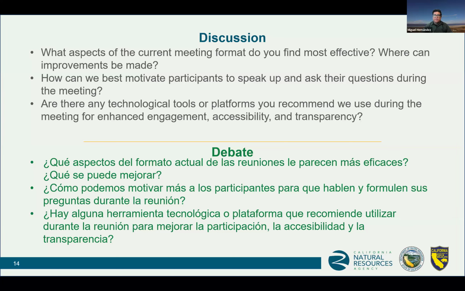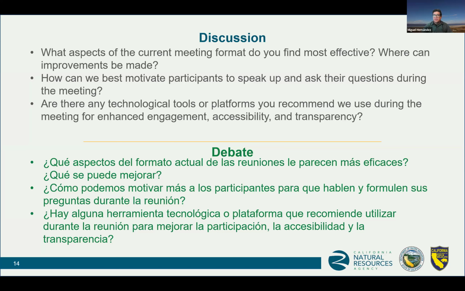And as far as the format, how can we frame the meeting in a way that makes sense for folks, so that we're not just providing information and saying go to the website and check our annual report. We want to go a bit beyond that and be able to explain the annual report and what's in it. But furthermore, we want to hear from their end and how we can make it more engaging, and also enhance our transparency.